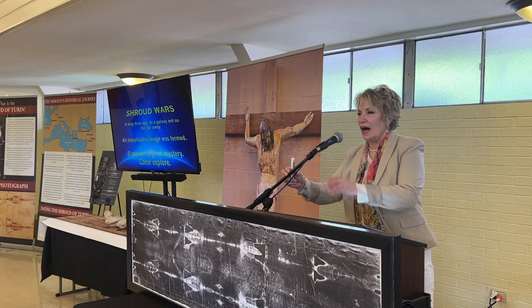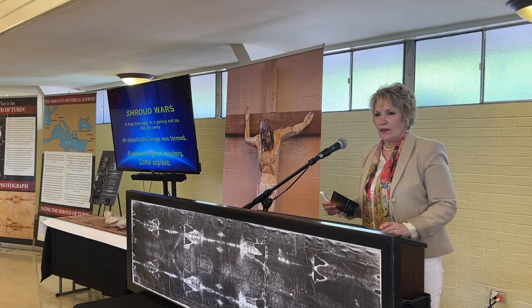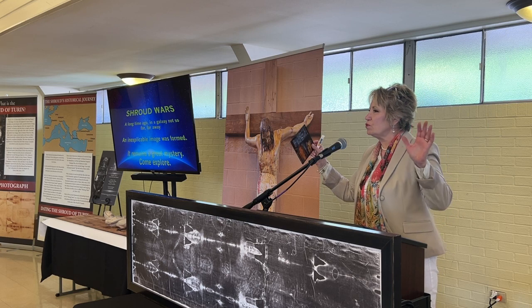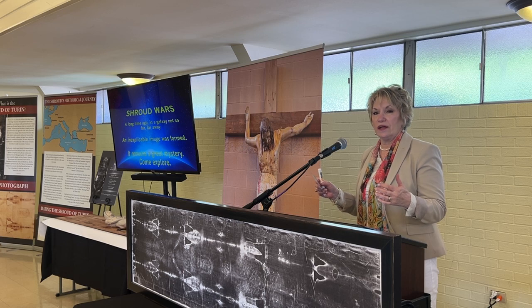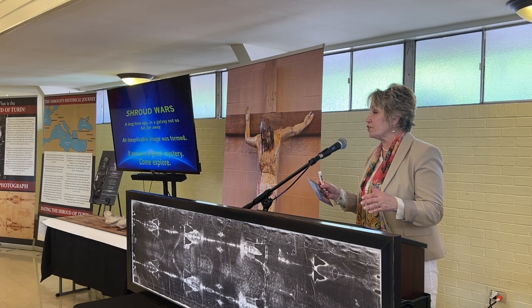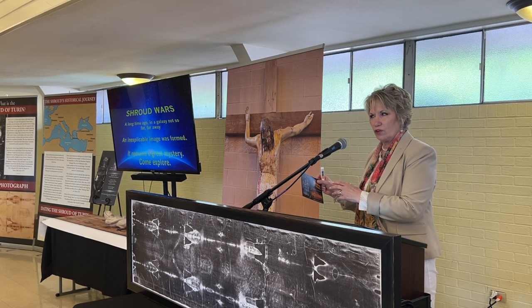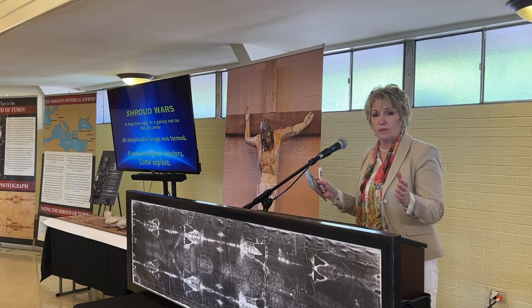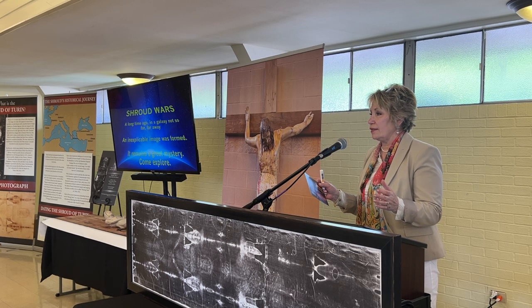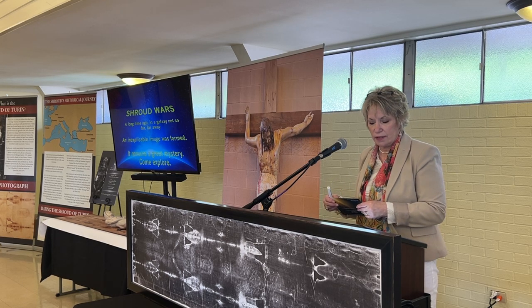Good morning, everybody. I want to give you some perspective about something that those of us in the shroud world kind of lose sight of. There is more interest in this cloth today than there has been in over 40 years. This particular linen is receiving more attention, even beginning to in the secular media a little bit. There are several Hollywood films in the process of being produced about this right now. Again, more interest than we've seen in a very long time, and it's precisely because of what we are beginning to know more and more about it scientifically.